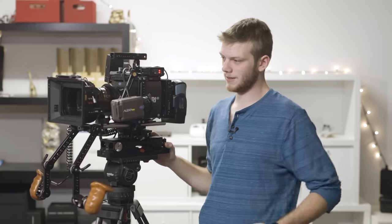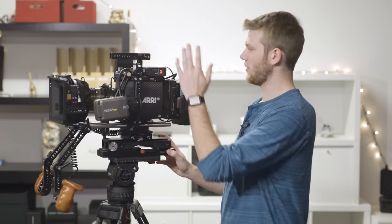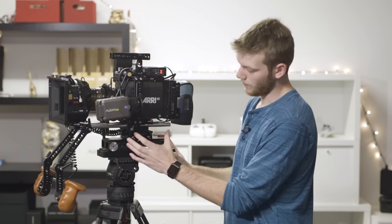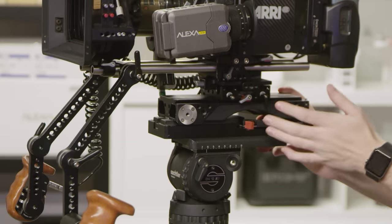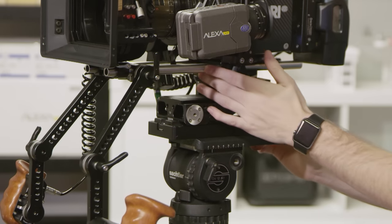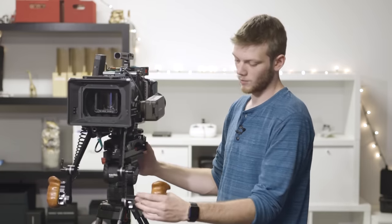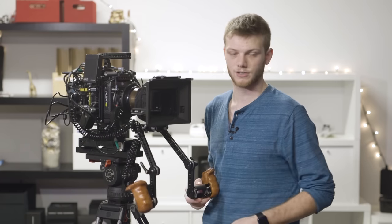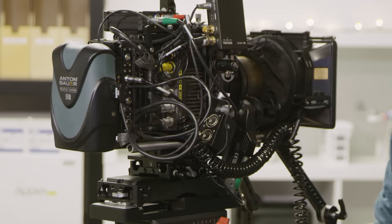Here we have our shoulder rig, which is pretty similar to the last two setups — same matte box, same lens, same battery pack. The main change is the whole base plate system: we're now using the Wooden Camera VCT tripod plate and shoulder mount, with longer rails passing through so we can add hand grips. We have rosette arms — one with an extension so you're in a more comfortable, centered position instead of off to one side. On the other side with the other Wooden hand grip we have a start/stop record trigger, with the cable running up into the 24V accessory port on the Wooden Camera D box.